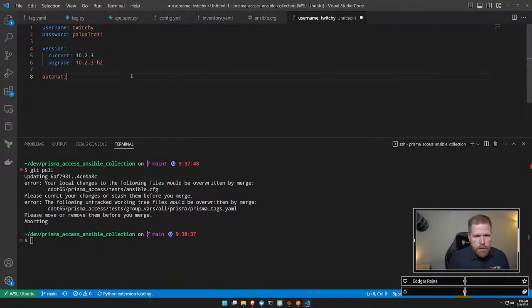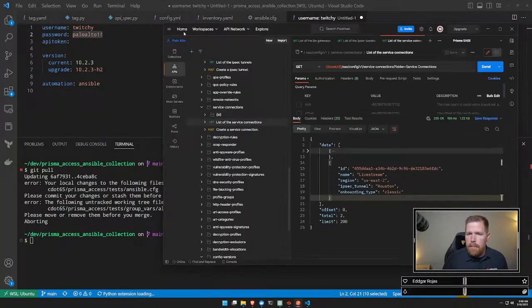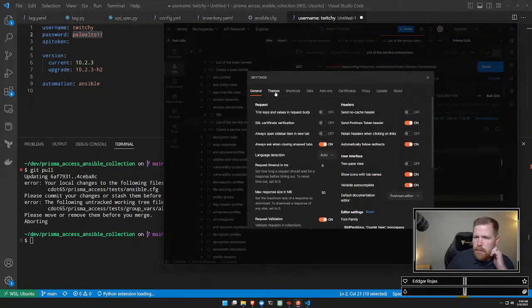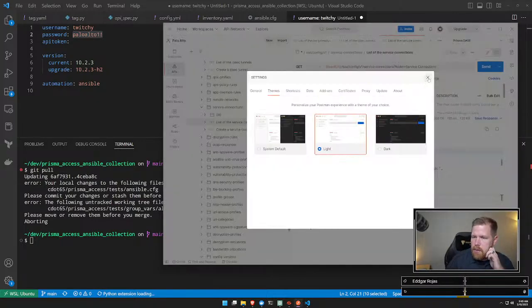And so the automation tool, we're going to use Ansible, right? Please validate that. Let me go through here. Oh yeah, it says you're trying to use Ansible. All right, so we need to get an API token, right? And the way that we do that is we request it and pass in the username and password first. So I'm going to open up Postman to handle this for me. I'm going to change the color here to white just so it pops a little more.